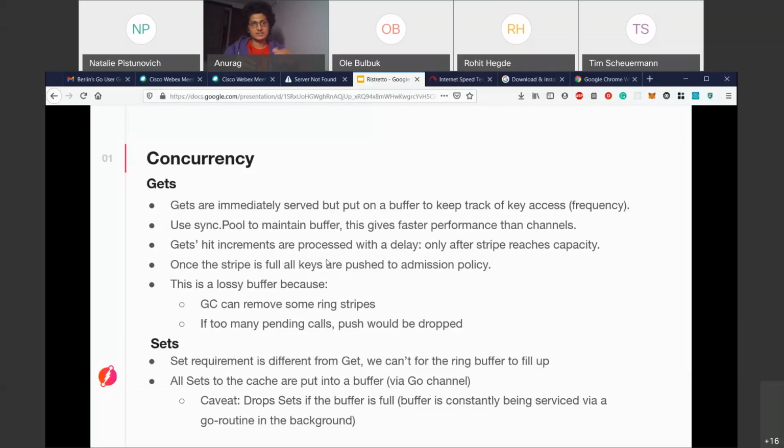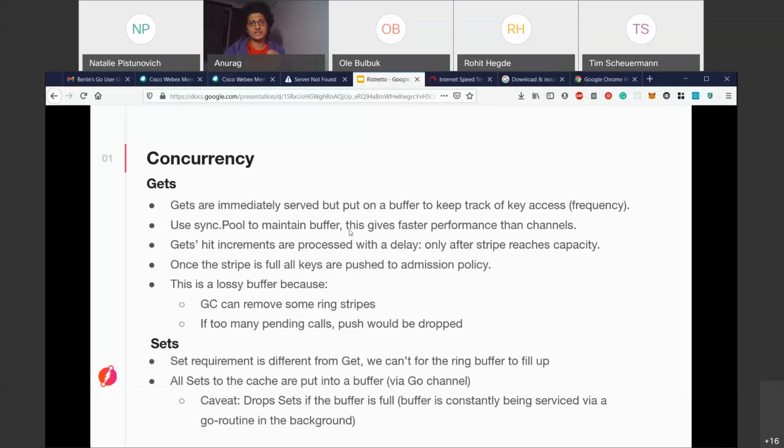But here we are saying you can serve the get request at the time itself, but updating the frequency in that data structure can happen in the background. So that is what we keep in the buffer. Whenever we get a get request, we serve the request, but we also add the frequency counters in the buffer that can be drained into that particular data structure.